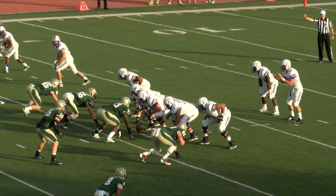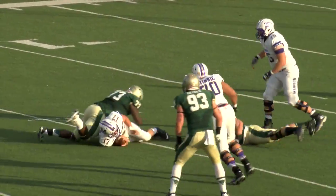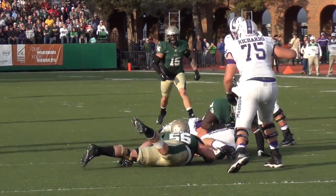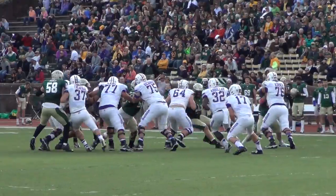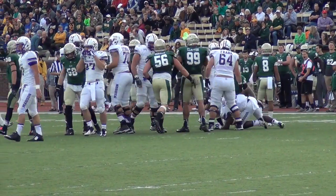Three receivers to the far side, one to the near. High snap. Shore rolls to his right. And Chris Donald coming in there, big number 56, making the stop. That was a quarterback sack and a big one. There's a quick snap again. Hand off to the running back, hit in the backfield and dropped in the backfield. That was Tyler Claytor getting on top of Khalid Abdullah. Loss of a yard.